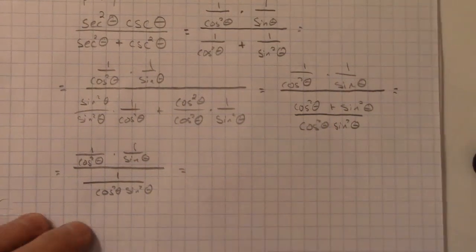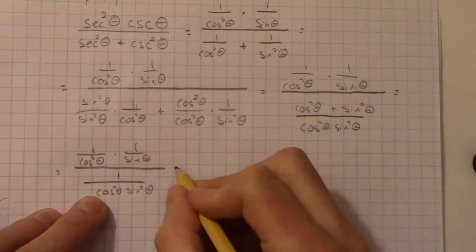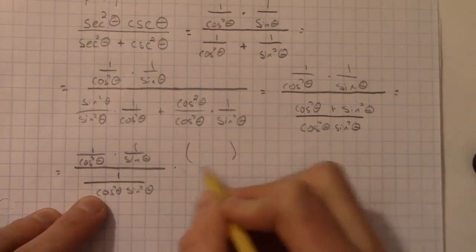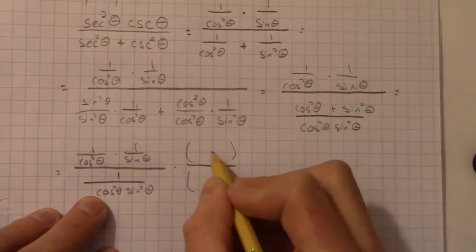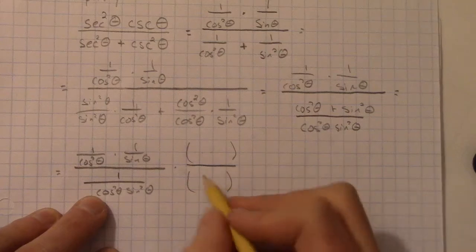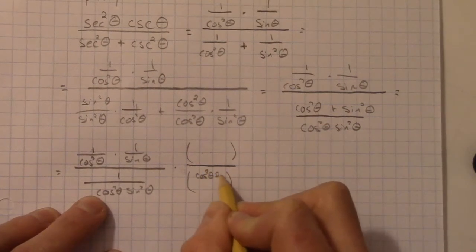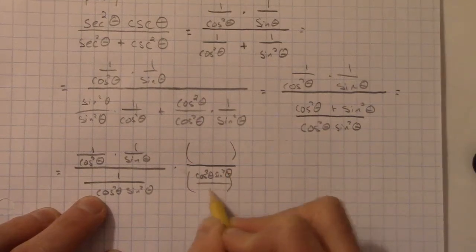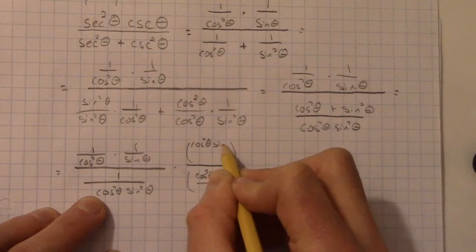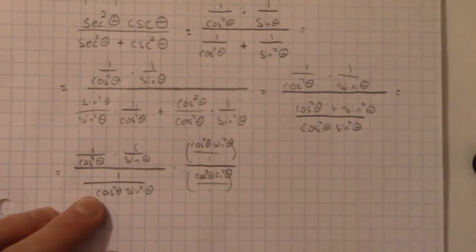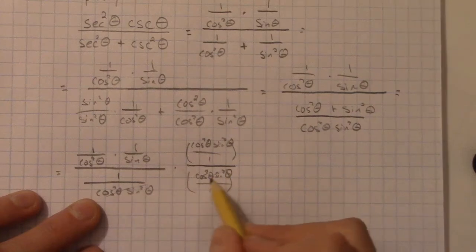Now, I've taught you how to work with this before. What I do is I multiply times the reciprocal. So I'm going to multiply the numerator and the denominator by this same thing on top and bottom so that it's the same equation. I'm going to have cosine squared theta and sine squared theta, I'm getting kind of jumbled here, over 1. So this is cosine squared theta sine squared theta over 1, right? And let's see, so these are going to cancel. That's why I did that.